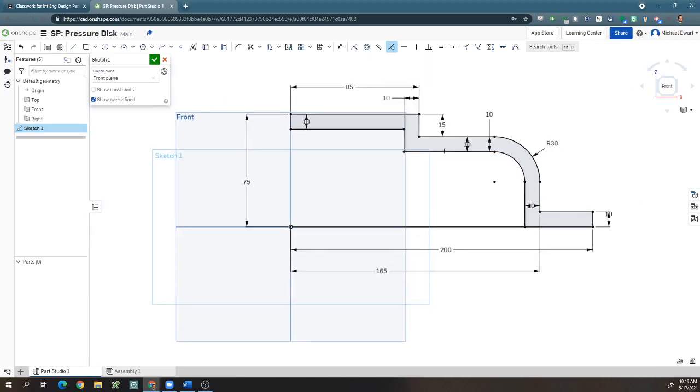So what we want to do is revolve this in a circle. Now remember, to revolve it, you always need to have a line of revolution. Technically, we could revolve it around this line. But if you want to just add in a line here, we'd add in a line here and make it a construction line. Sometimes that makes it a little easier on us. So I'll just turn this into a construction line. And so this is what we're going to revolve about.